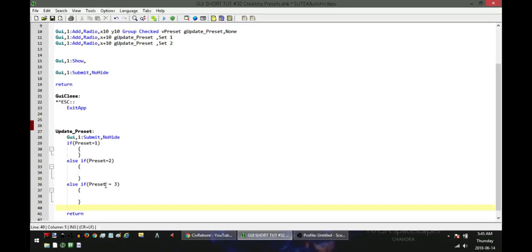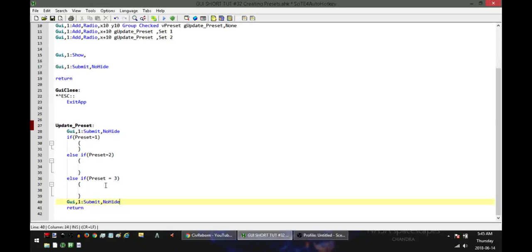The last thing I'm going to do is, even though I'm going to be updating through this preset thing, even though I'm going to be updating the GUI to make it look like this is selected, this has text, this blah blah blah, right? Just by doing that, the variables that are associated with those controls don't necessarily get those values. So what I'm going to do is I'm going to use GUI submit again. This will become a little bit more clear about what I'm talking about in a few minutes when we get the rest of the pieces built into it.